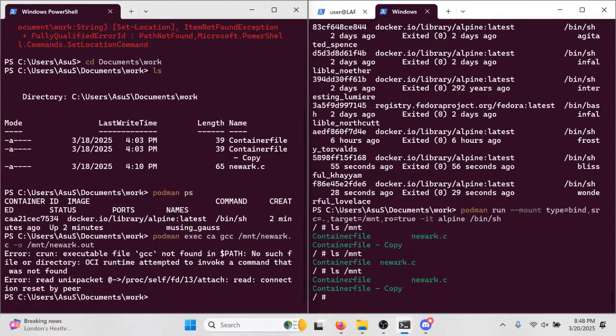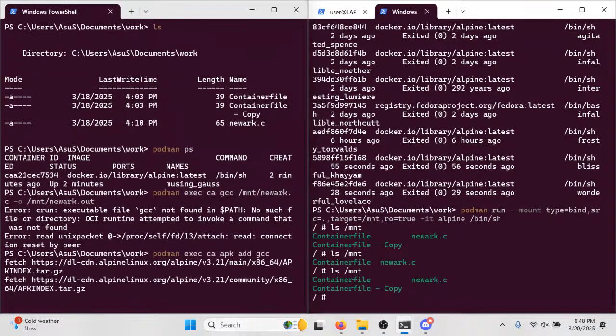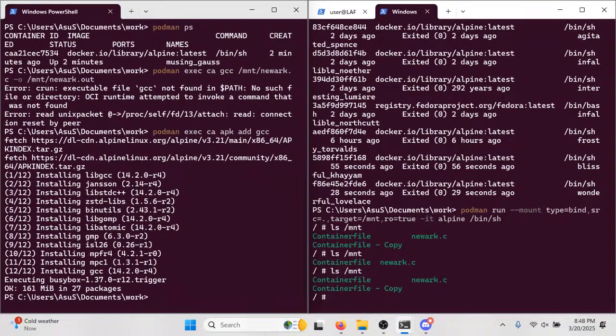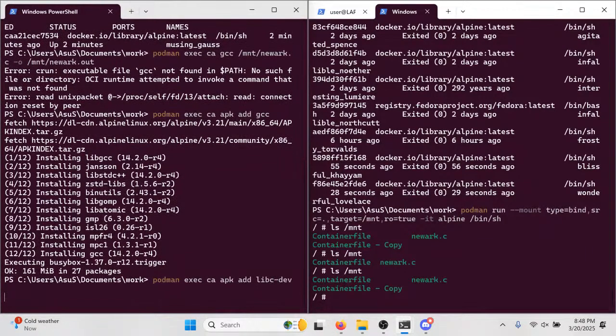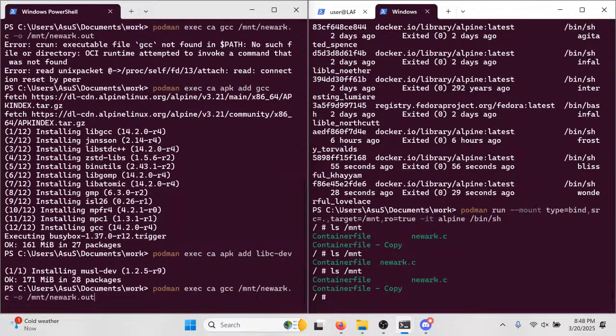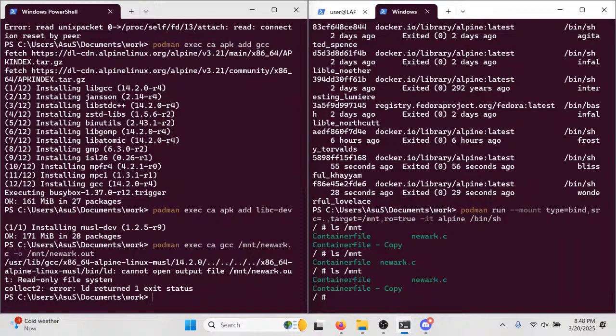Okay, the executable is not found, so podman exec ca apk add gcc. It's going to install gcc quickly, and that's not going to be enough. I'm also going to have to do libc-dev. Probably. Well, that was fast. Read-only file system. No, I did it read-only.